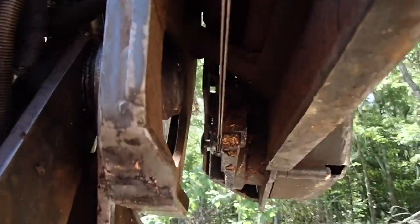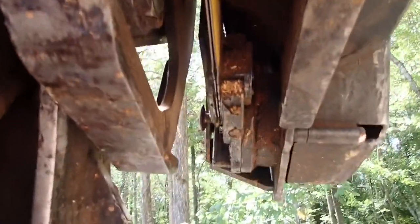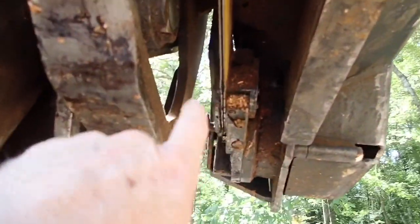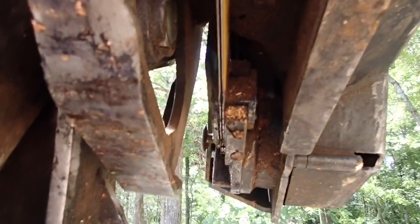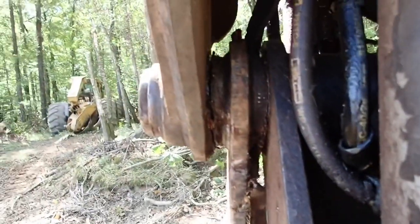I got to do a little bit of work on my bar. Dad was running my loader the other day, and he caught the, they call it a bolster. Can you see that swollen out spot on it right there? And it broke my chain, so I've got me a new chain. Looking at all this stuff here where we replaced all this, everything looks good. So I got me a new chain.